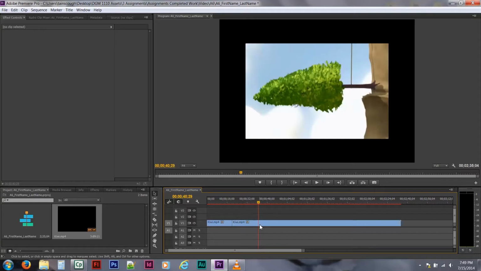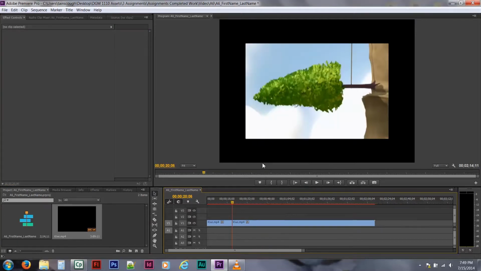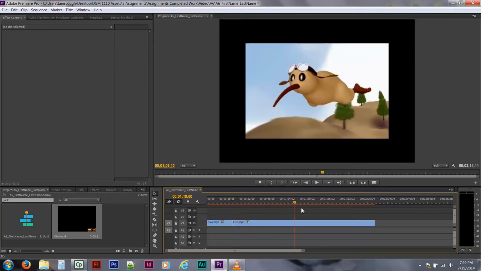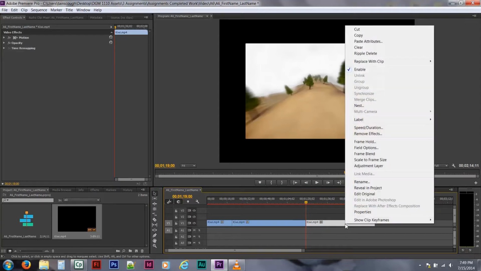Say I don't really care about him hammering in the nail, so maybe I could take that portion out. And that is so hard for me to sit and teach because I don't know what you want to get rid of. Then I'm going to press the delete key and then right click, ripple delete. And I'm just going to keep doing that until I have my perfect 1 minute. Okay, so I'm going to pretend I've got my perfect 1 minute.